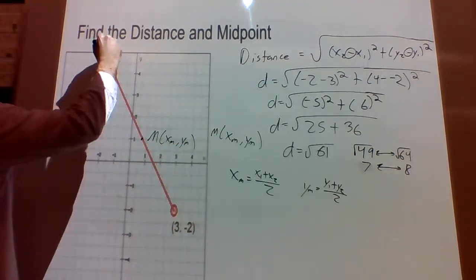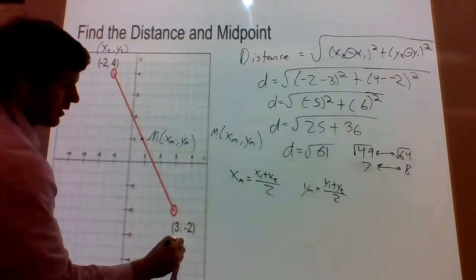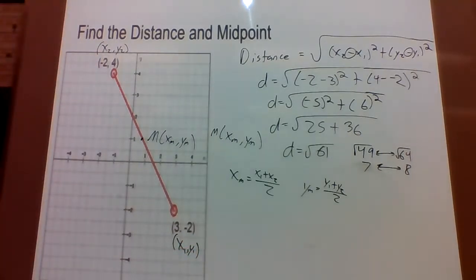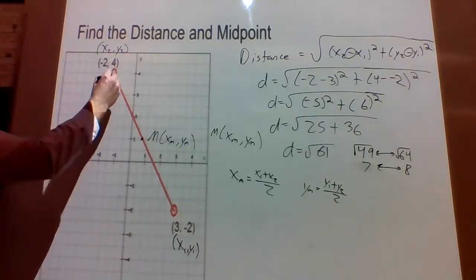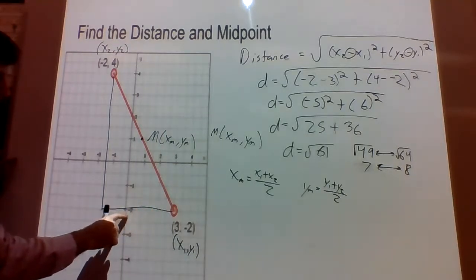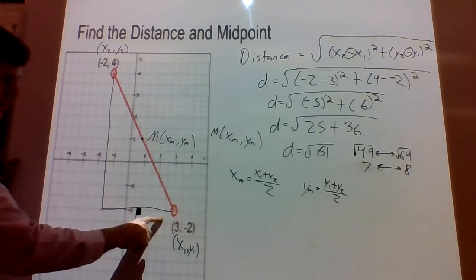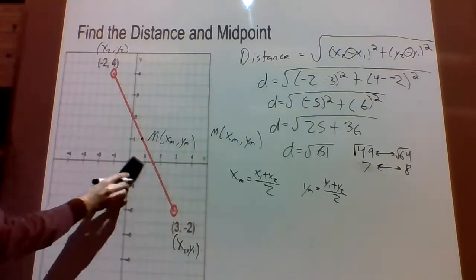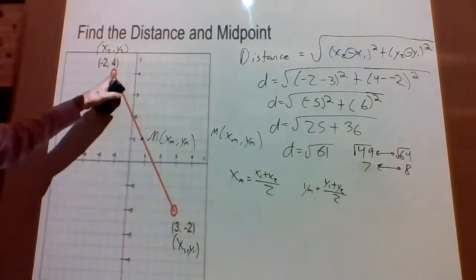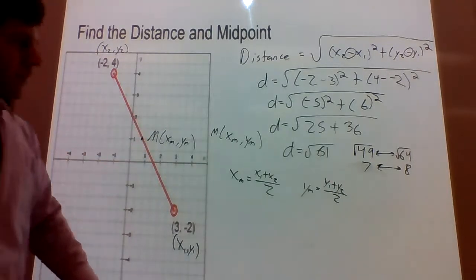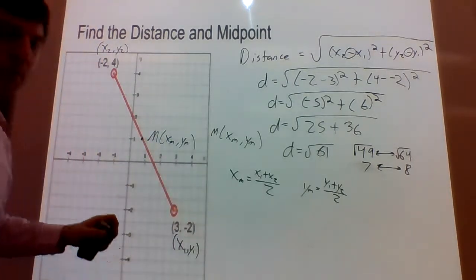Right, and we had this as x2, y2, x1, y1. So the midpoint is the average, right? So again, if we pick our coordinate system here, this was 5 units long, wasn't it? Oh, this isn't exactly plotted right. That's the problem. It says -2, 4, and it's really -1.5, 4, but okay. So the midpoint is the average.